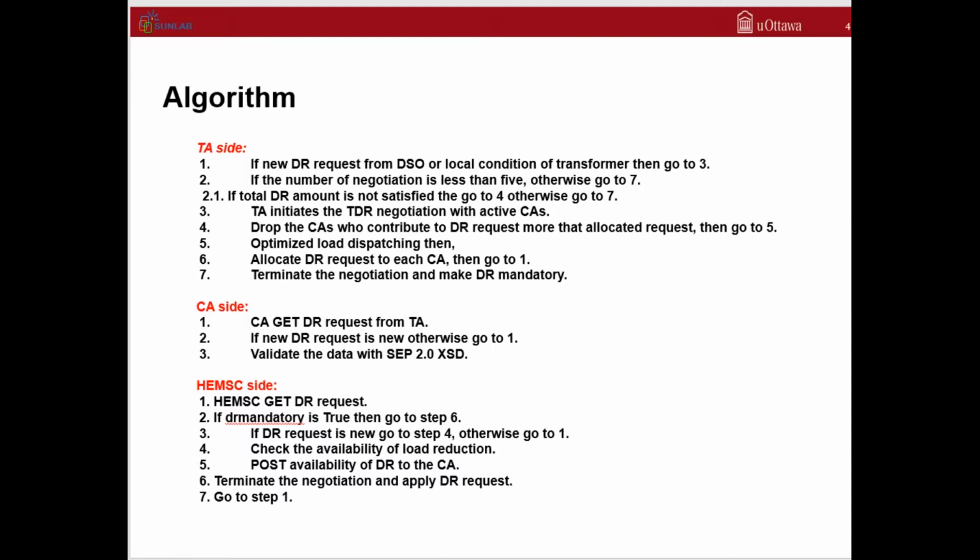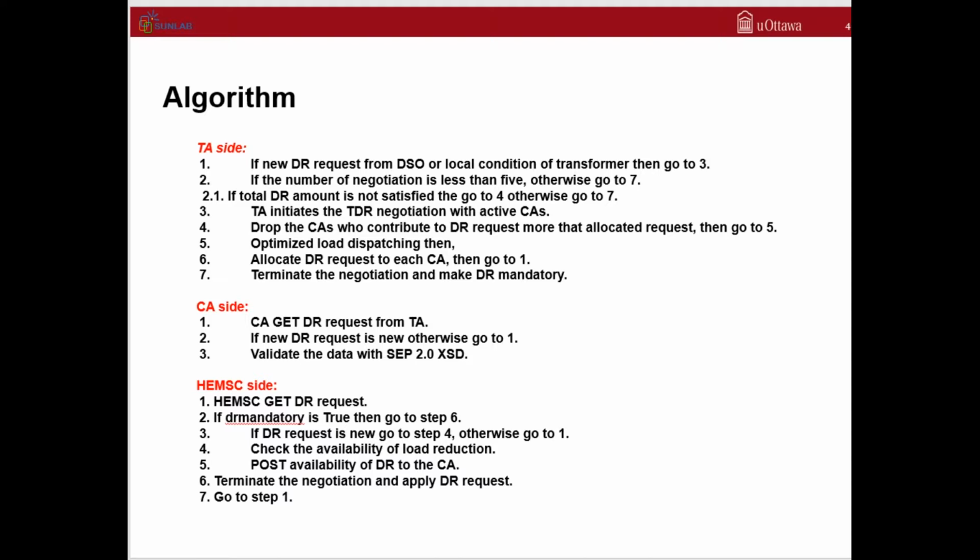Some of those customers are high consumption customers and some of them are not. So it's better to allocate the load reduction in a fair way, and the optimization in this case helps us to distribute this DR request to them fairly, and surprisingly you will see the success rate would be better if you make a fair request to the customer.